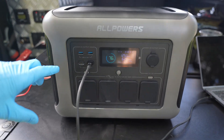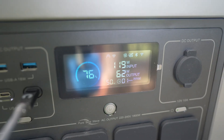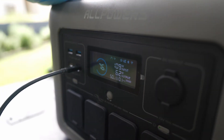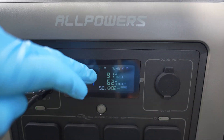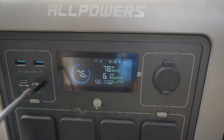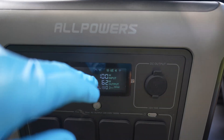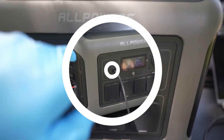Checking out the business end at the front: we've got all the usual suspects. One of the big things that AllPowers is absolutely nailing is this screen — it is pretty awesome with really good visibility from different angles. You've got nice charging logos on the side, everything on the top tells you what's going on with inputs and outputs, it tells you the Hz rating your 240V is running at, and then your approximate hours to either recharge. In our case we've got the solar panels plugged in and we're charging our laptop through the PD charger at the front.